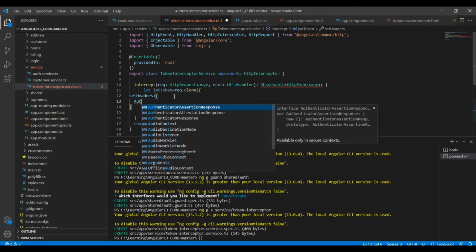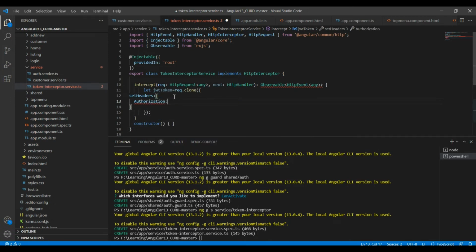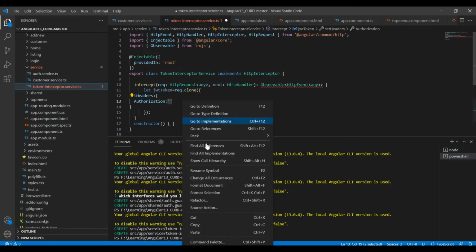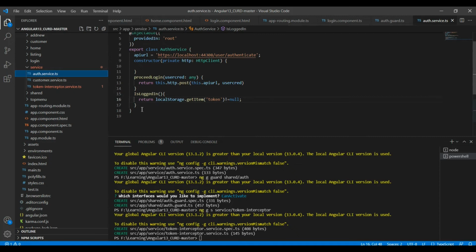Inside that we have to pass Authorization. Basically in this place we need to pass our actual token. Let me format it once again. For getting the actual token, I am going to create one more method in the service, getToken. This method will return the actual token. In case it is null, it will return an empty value.